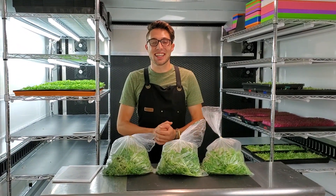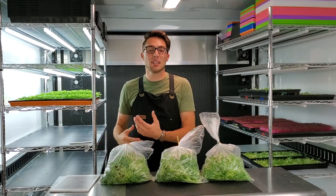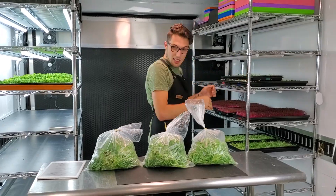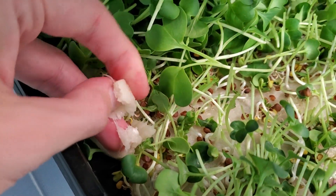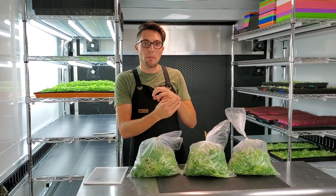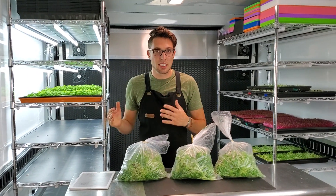We are really excited with how the results came out on this test. The only slight disappointment was the Micro Mats, and again it's because we didn't fully understand how to use the product. Now that we understand it better, I believe we can get better results. One thing that also stood out: as I was harvesting, the Micro Mats material began to rip like a wet paper towel of poor quality. I would just graze my knife across it and it would rip out the medium — something to be super careful of, and we'll test more to see if that continues.